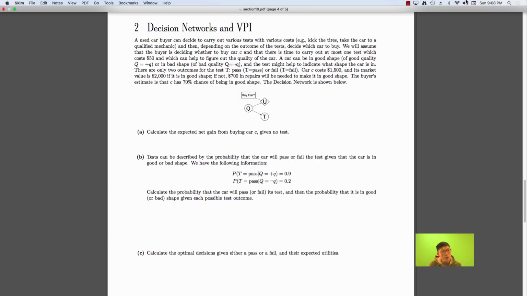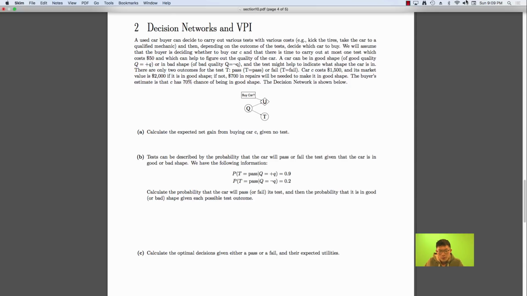So decision networks are kind of similar to Markov decision processes that we talked about earlier in the semester, in that you have a sort of state, which you can think of as an assignment to all of your chance nodes. You have actions, and then you have a utility function, which we called a reward function in the MDP setting, which is a function of state and action. So in this case, the utility function is a function of a subset of the chance nodes and the action being taken. And in this scenario, we want to basically evaluate which is our optimal action to take, just like in the Markov decision process setting.